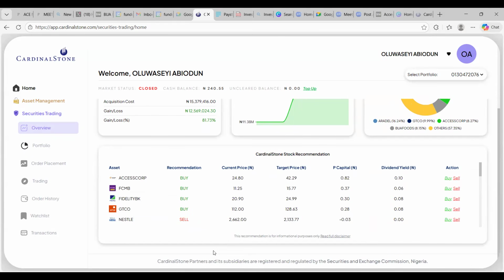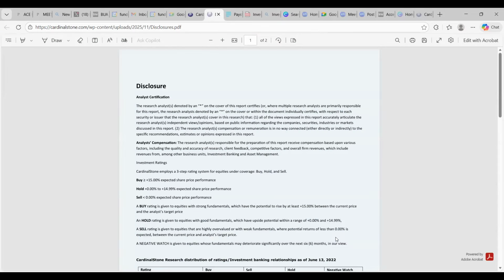Again, there's also always a disclaimer because you cannot come and catch them. They tell you this is stock recommendation. You now follow it. You now didn't go that way. Now come and say, I will arrest you. I will sue you. No, that's why you can see this recommendation is for information purposes only. They now say read full disclaimer. It's just to save themselves too of wahala that, when it comes to money issue, people can be funny, right? So that's why they've given you that disclaimer.